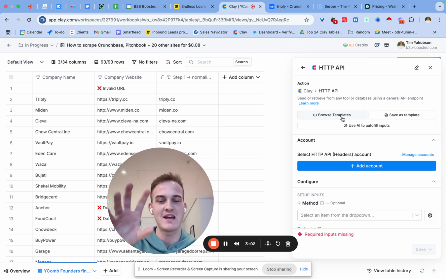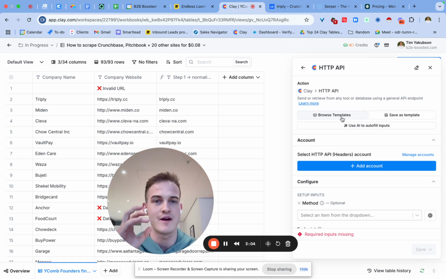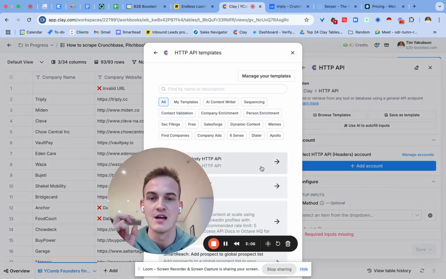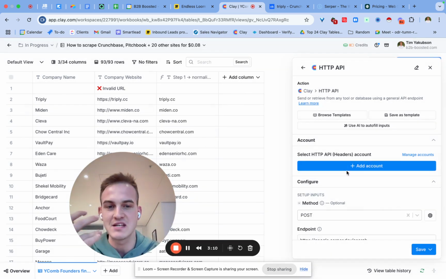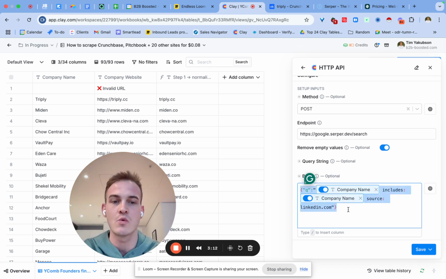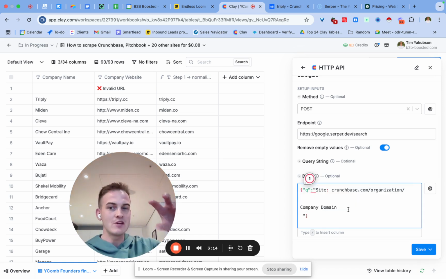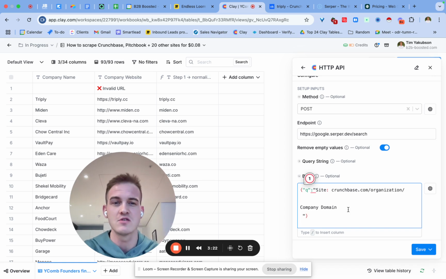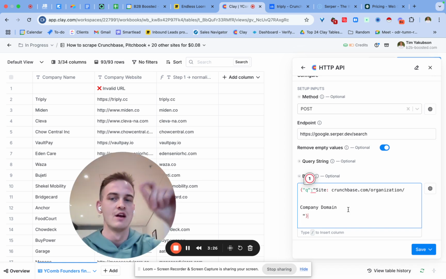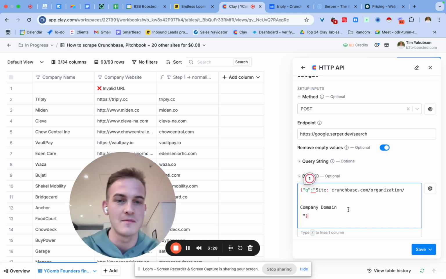Just to spare you all the API setup and all that boring stuff, you can click on Browse Templates. There should be a template here which says something like Serper.dev. You can select that template and copy and paste the query. You can either copy and paste it now or make sure to link it underneath wherever you're watching this video. By the way, if you're not watching on YouTube, you can get all of these videos on YouTube with all the step-by-step guides linked underneath them. I'll make sure to link the YouTube channel down below so you can subscribe to it as well.